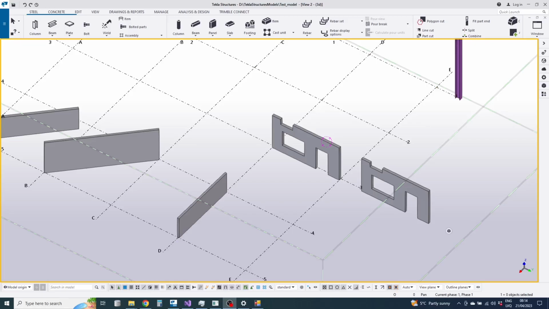Hi, this video is meant as a little showcase for an application of Tekla Structures that automates the detailing of lifting anchors for precast wall elements. So usually when you do precast design, you need to add lifting anchors for your walls and all other elements, of course, to be able to transport them from the factory to the site.